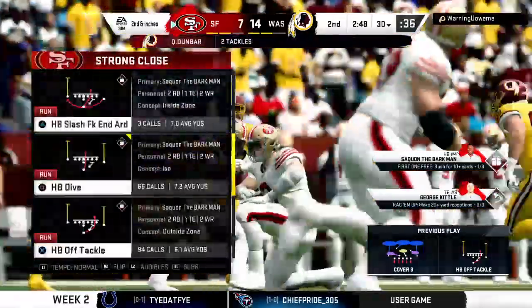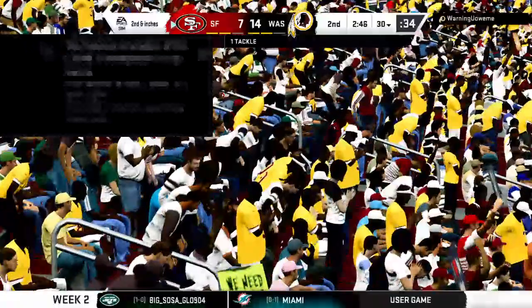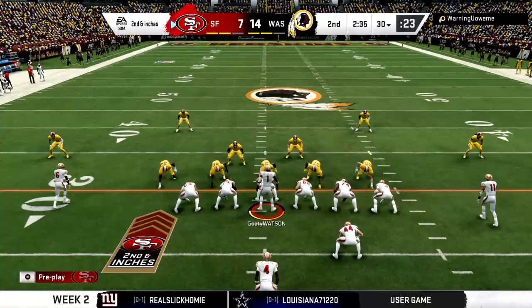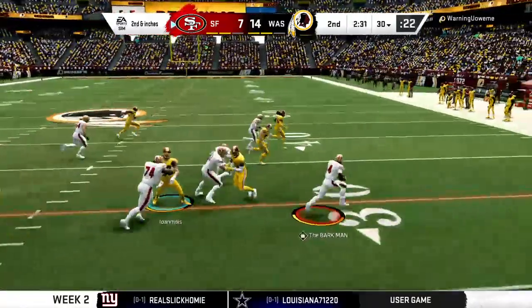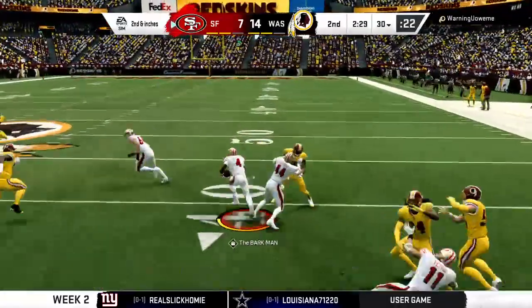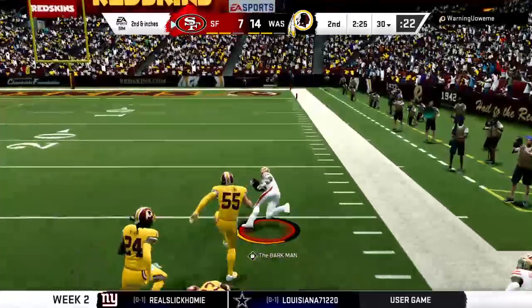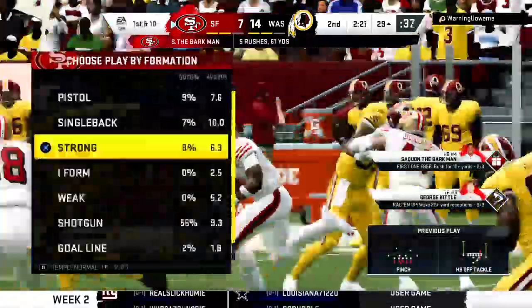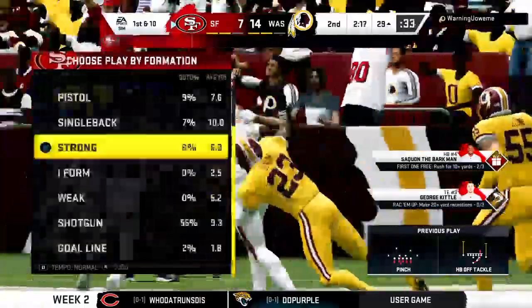You look at what you've called before, realize it hasn't worked so well. Go to something else. And maybe you try and find one of those special plays from one of your better players, and maybe try and hit something big and get things going in the excitement area. Now they try the right side here. Room here to run. And all the way down to the 29. Here we go. And he's going to get this all the way down to the Redskins' 29-yard line.